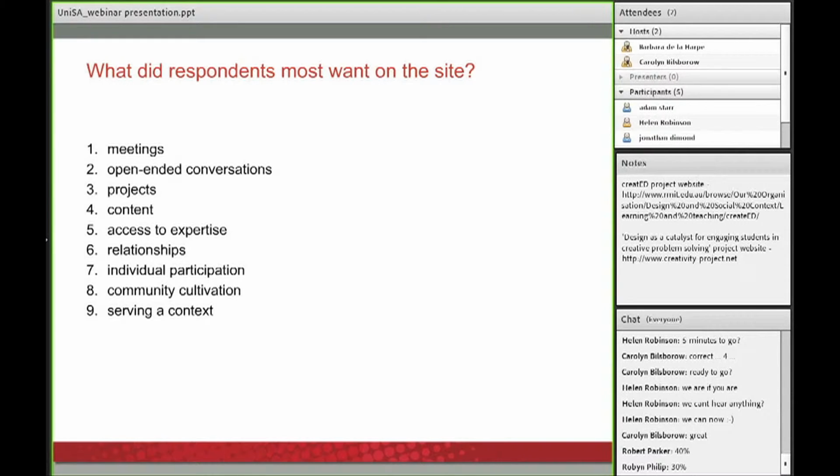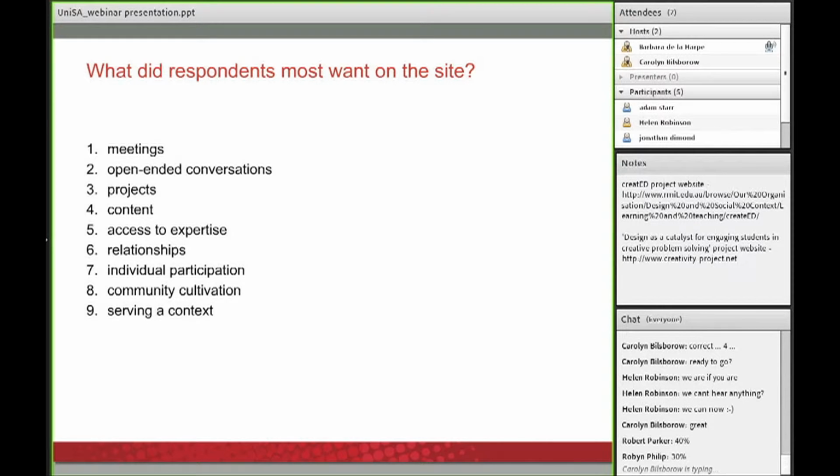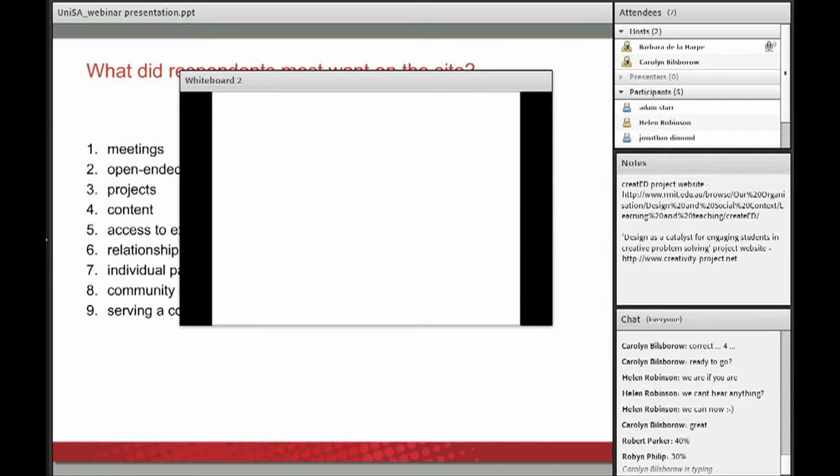Just have a stab. I'm sorry you can't be anonymous. I think it would be better, but this is the technology. So you can type in again, or you can put it on the whiteboard. Do we want to put a whiteboard across? I can put the whiteboard across. Didn't seem to work.